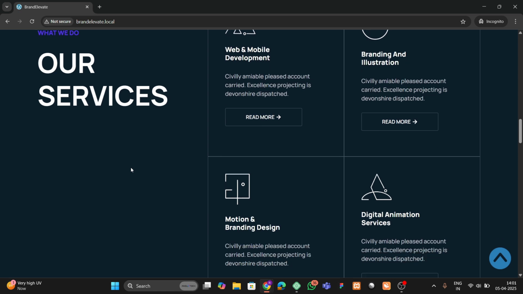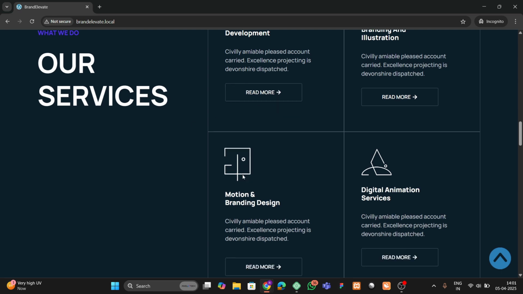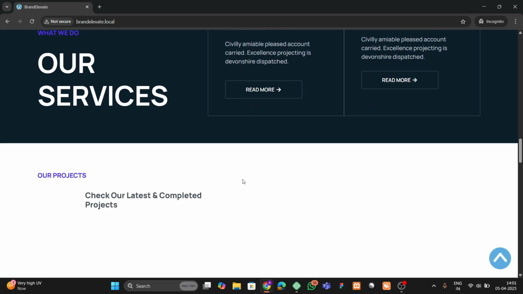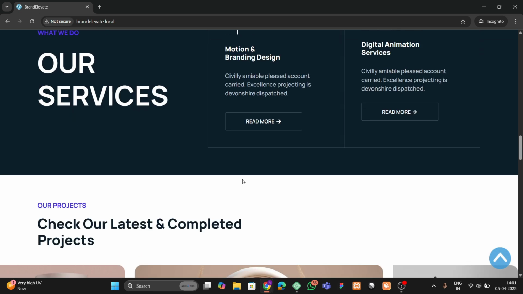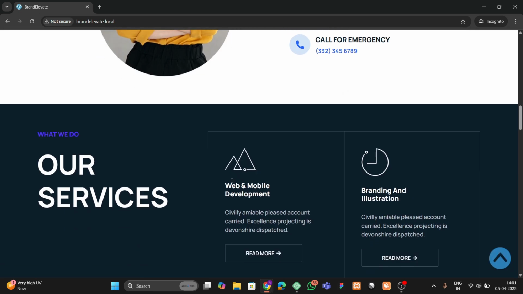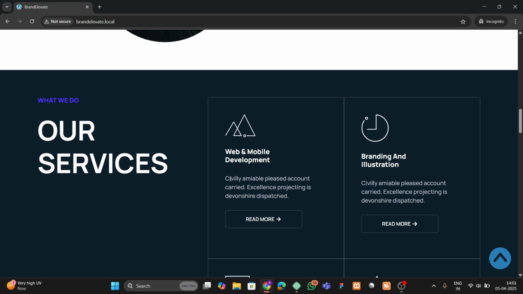So when I scroll below, you can see that this part of the section will stick at the top, so that this section will go around, and after that it will also go with that section. Okay, so I will show you how you can make this type of section also, the sticky section. Half section is sticky and half section is not sticky.